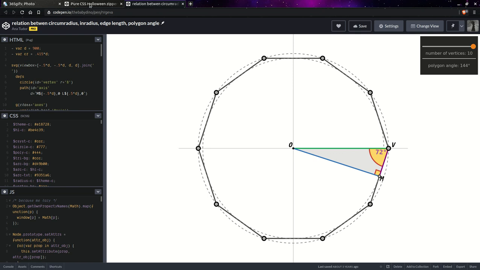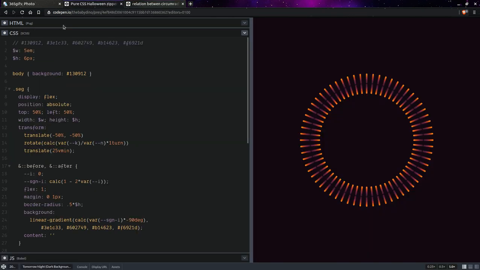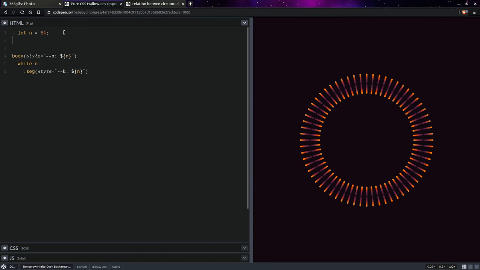So we can compute the tangent, and we're going to compute it right here in the HTML where we have the number of edges. So tangent, and as I said, it's going to be half of 2 pi over n. Sorry about that. Okay, so here we can set it as a custom property to that value we just computed.